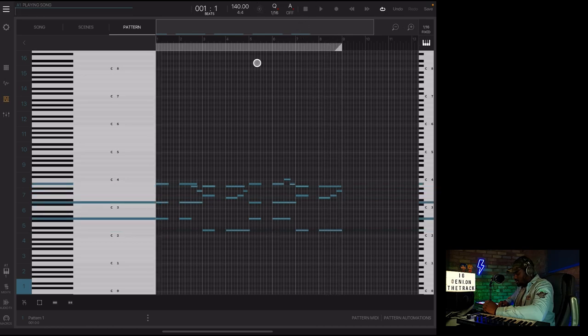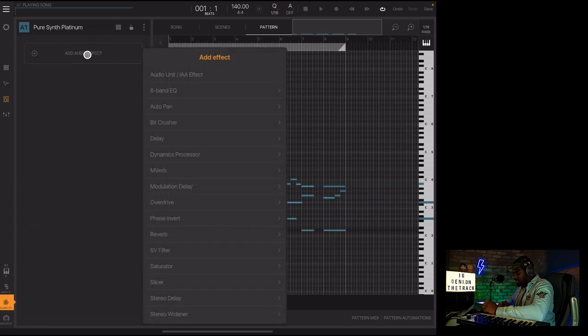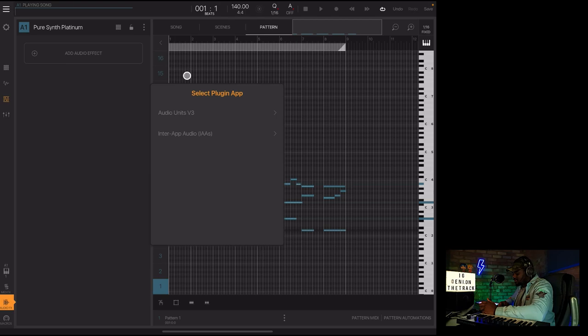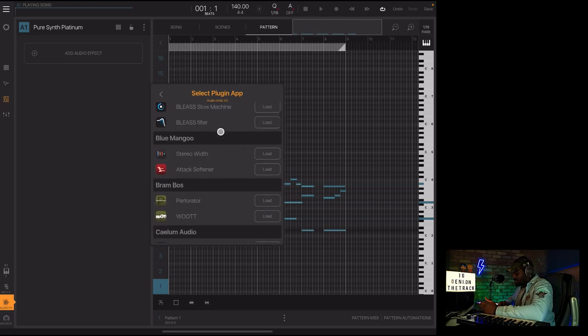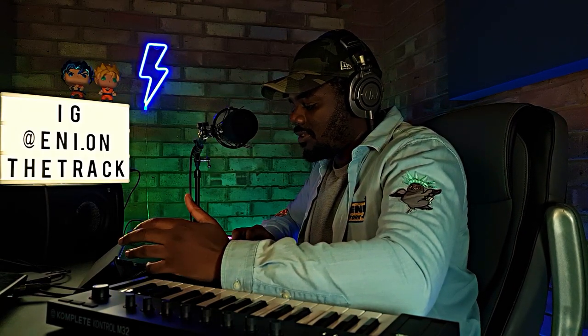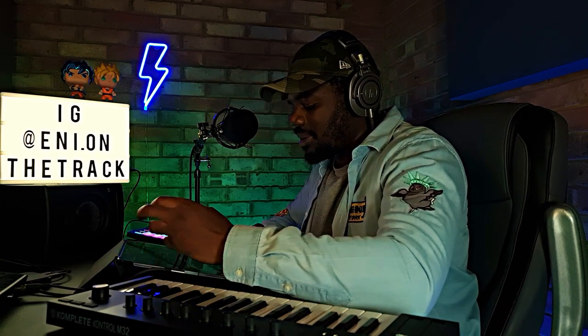Right, so I'm gonna start adding some effects to this. The first thing I'm gonna do for this melody is throw in an equalizer just to get rid of the muddiness of the low ends that are not gonna be heard in the track, but they're gonna interfere with any bass that we put in later on in the beat. You wanna be sure to cut out any unnecessary low frequencies or high frequencies that are not heard to the naked ear, but are present. Otherwise that muddies the mix.